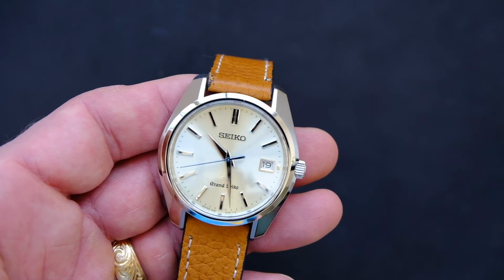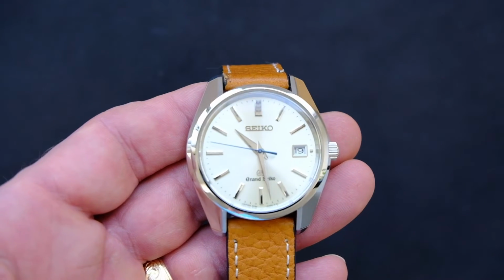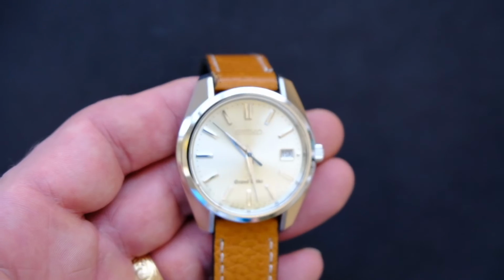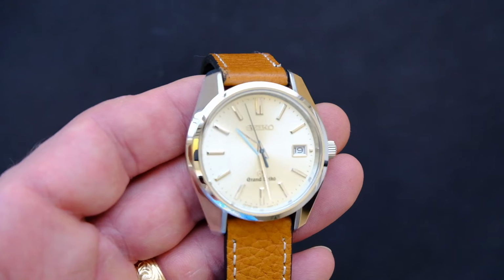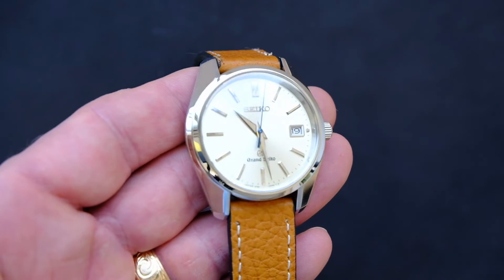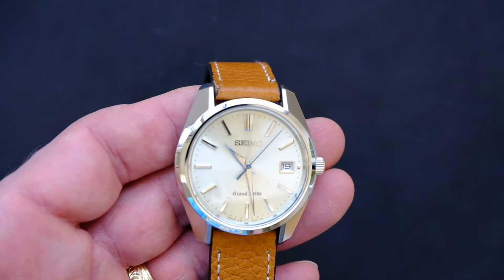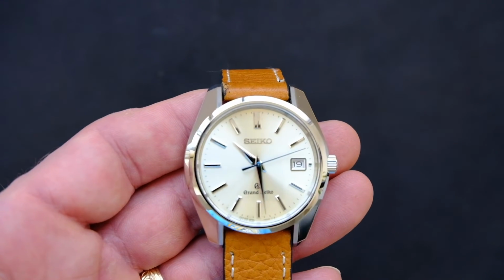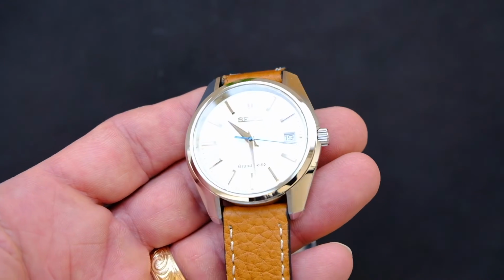Besides the fact that you can just, as I'm doing right now, twist and turn the watch just the slightest bit, catch the light, and it just never gets boring. It's fantastic to look at these pieces and just see how they come alive and how they dance with the light. And they do it all with such subtlety. They don't add extra things. It's just how the things that are there are done to perfection. And that itself has its own depth without adding anything additional.